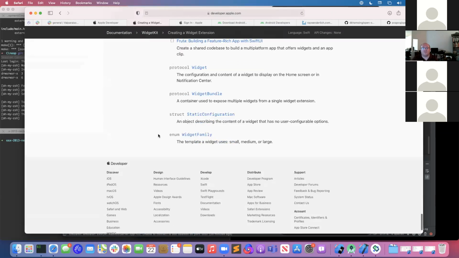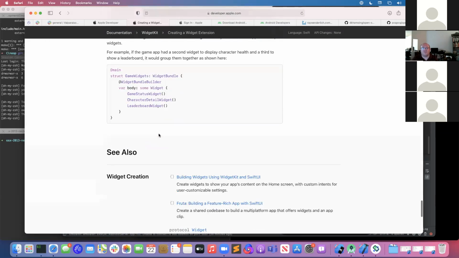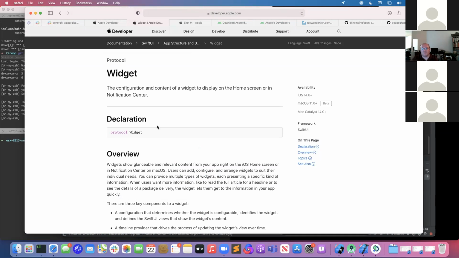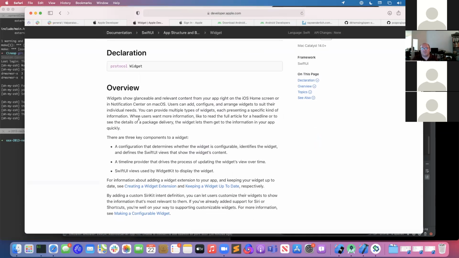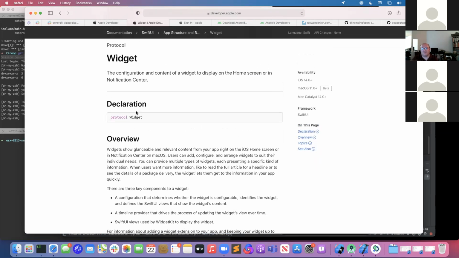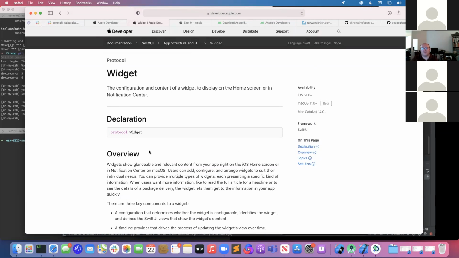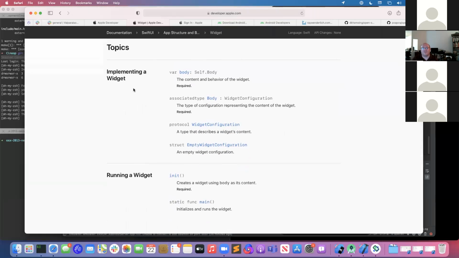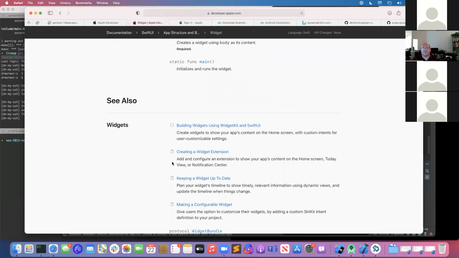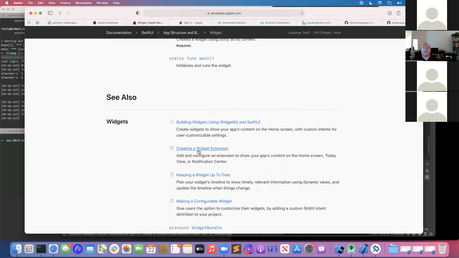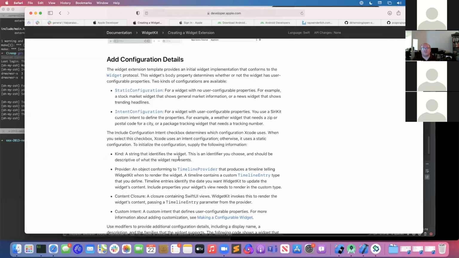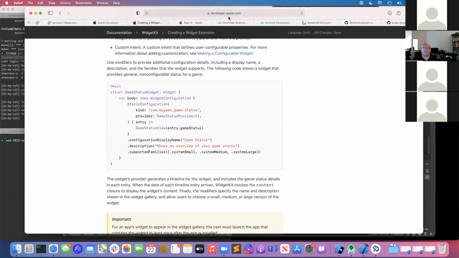Again, these can be typically a lot of documentation as well as additional information on specific protocols and API endpoints here. So here you'll get an overview of what the protocol widget does, how it works, key components, and then you might get some more implementation and running examples. Likewise, you may see other documents here about creating your first widget from scratch, and stuff like that.